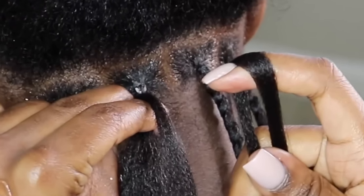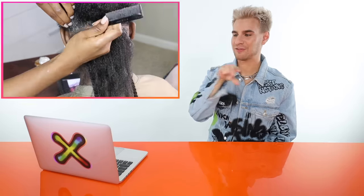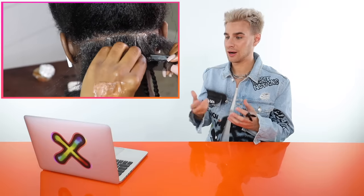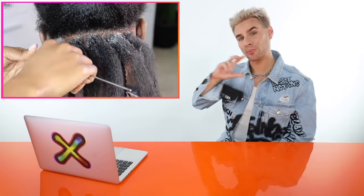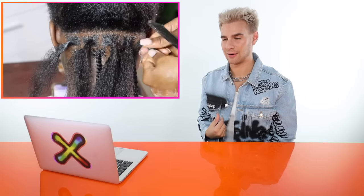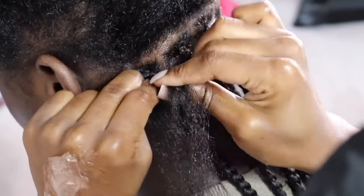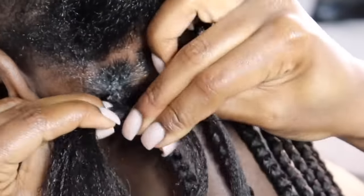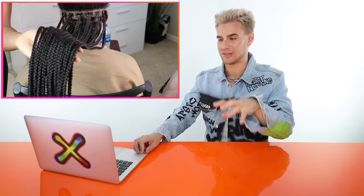Look at how tight she's getting that to the scalp — so precise and tight. Now she's on the second row and we're just gonna start seeing those little squares start to form. I think she's doing a bricklay pattern, which means there's no braid directly on top of each other — that way the hair looks fuller and thicker. The next row there's gonna be a braid in between all the other braids on the bottom row, so there will be no gaps, no spaces. The finger placement is so different for me — I've always gone from underneath but I think that's how you get that really tight beautiful braid. There's such a huge difference between somebody who's mediocre at braiding and then an expert like this. It's so worth going that extra mile to make these braids look perfect.